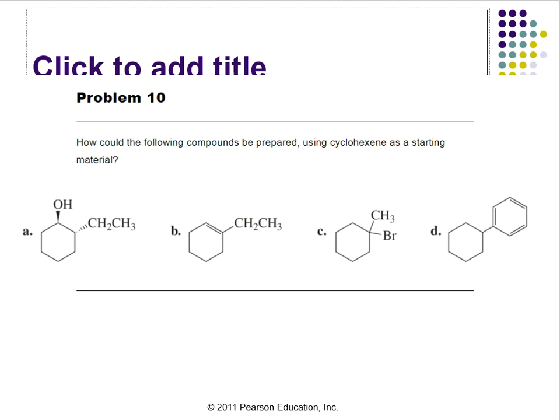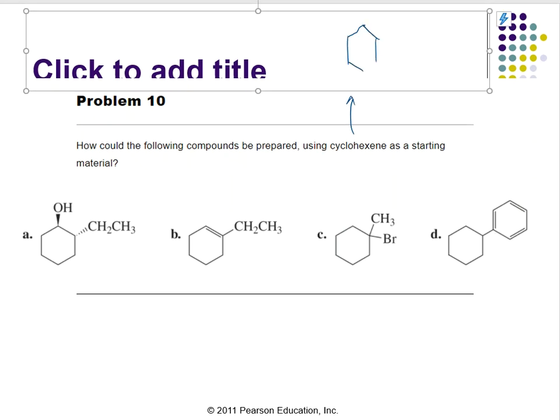And this problem 10 says, how could the following compounds be prepared using cyclohexene as a starting material? So this is full-blown synthesis now. That's what this is. This is synthesizing a product. And they want to know, using cyclohexene as the starting point. Cyclo is a ring, hex is 6, and ene means a double bond. So this is what I'm going to have to start with. They don't care what else you have to use, as long as it's something that we've talked about at this point, that's all that matters. This is anything out of Chem 251, and it's anything out of the alcohol reactions. I don't care. The problem doesn't care.